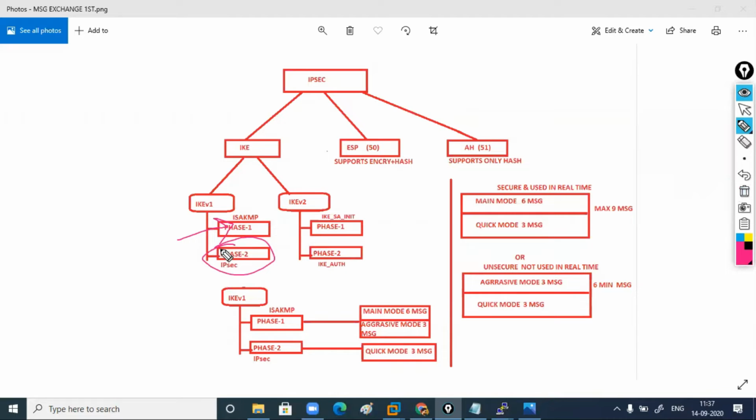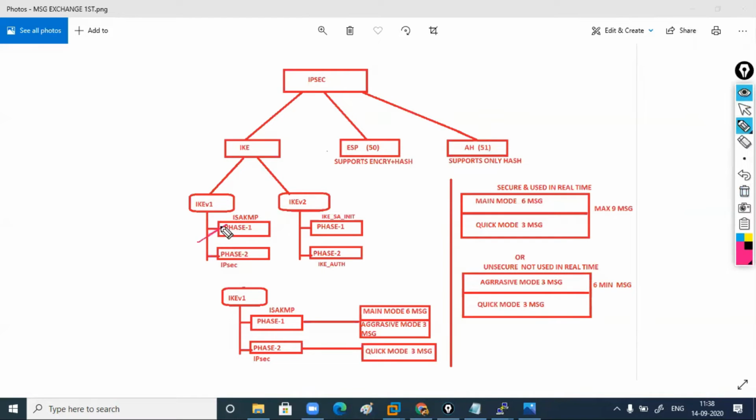But the term is given as IPsec, but phase 2 is used for the data plane. Guys, are you getting my point, what I'm saying? Technically, what do we call phase 1 and phase 2 in IKEv1? Is that clear now? Okay. So this is what I was asking. Now, why did I ask you this question? There was a reason.